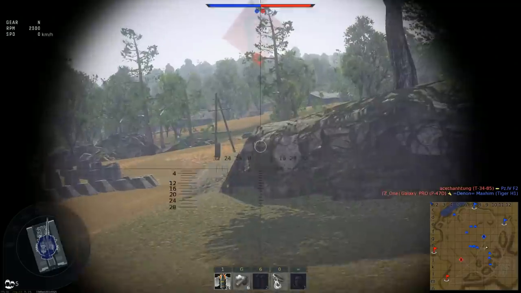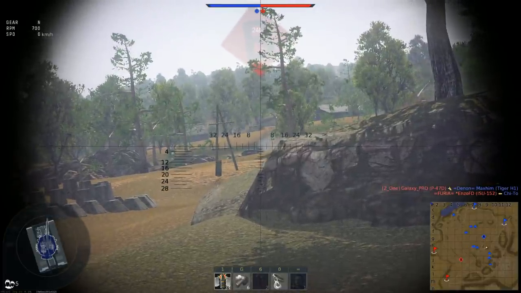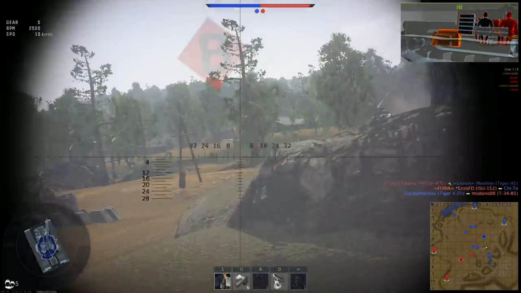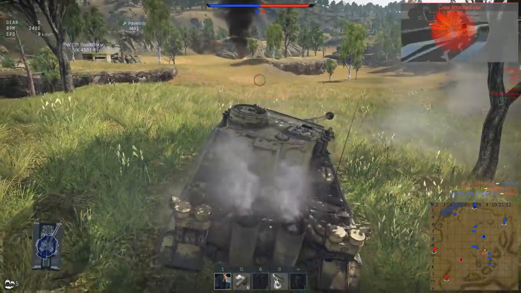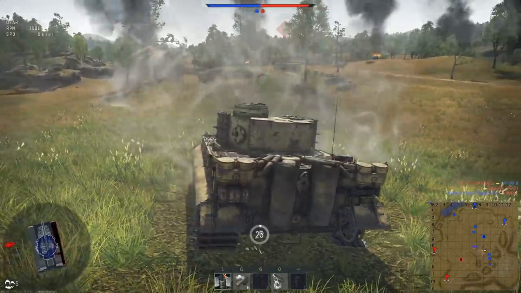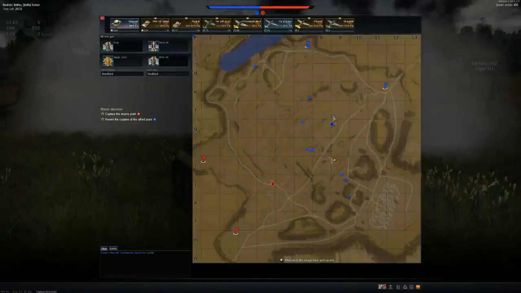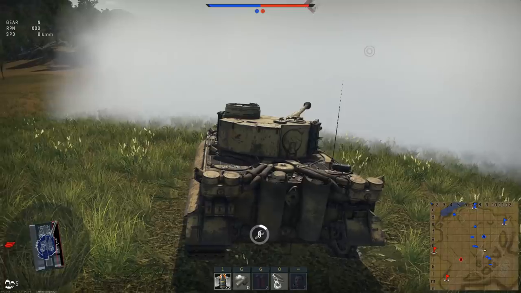Tango front. That's a juicy target. Okay, that guy went boom. Ooh, we just got rocketed. Pop some smoke up real quick. We got one kill. We got enough spawn points to spawn into our lower tier fighters. I'm going to try to get one more kill.